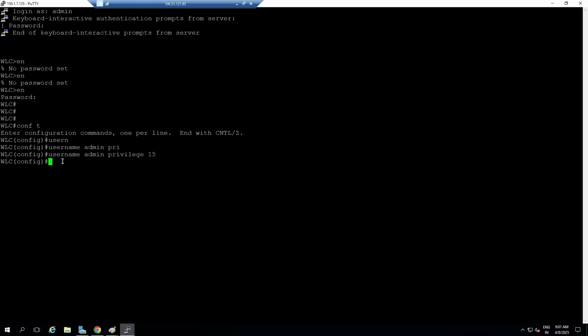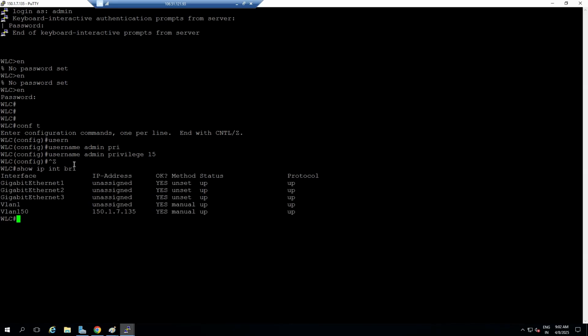So what you can do is come to this CLI, and you first define the management interface. Show IP interface brief. So this is my VLAN 150, and VLAN 150 will go through this gig one. In this gig one, I want to make this gig one as a management interface.